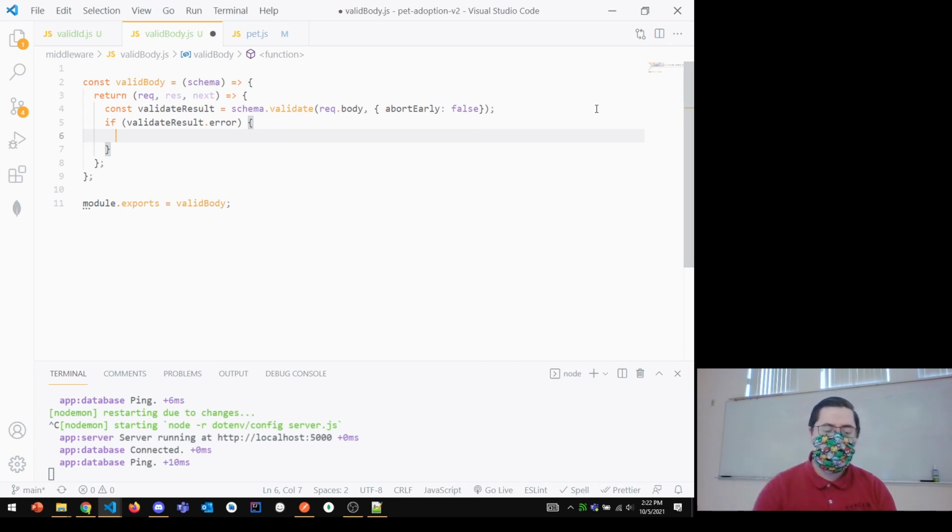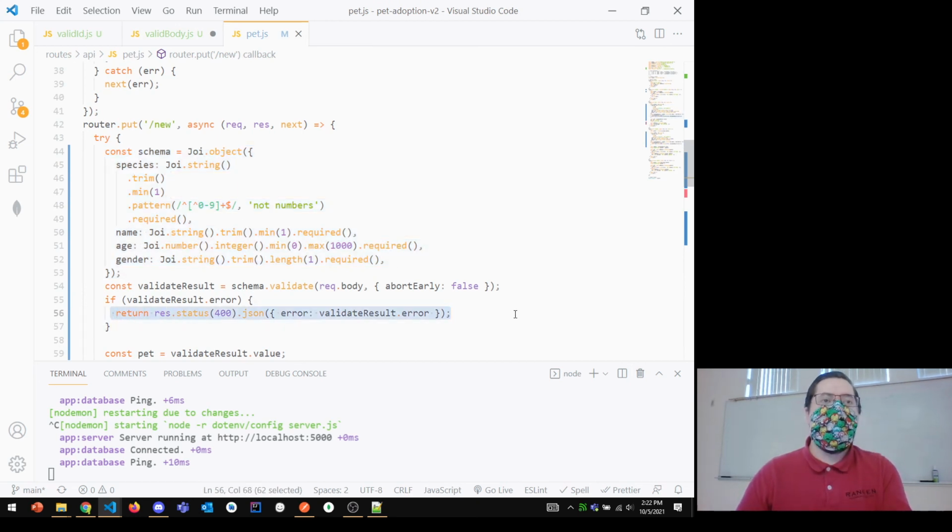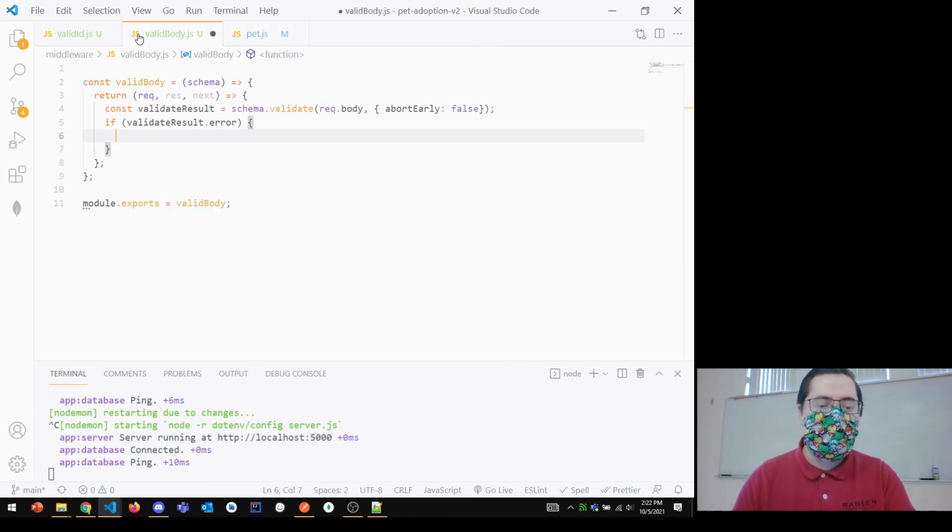So specifically, what response do I want to send back? What do I need to write here? What did we write in the other place? Take a look at the JSON. Remember how we said, hey, this is a 400 error because you've given me invalid data. There's invalid data in the body. So I'm going to say this is a bad request.